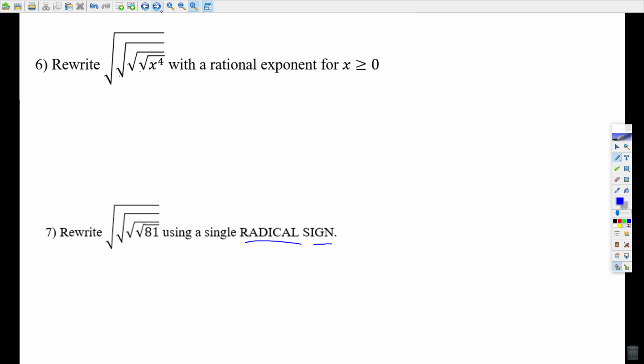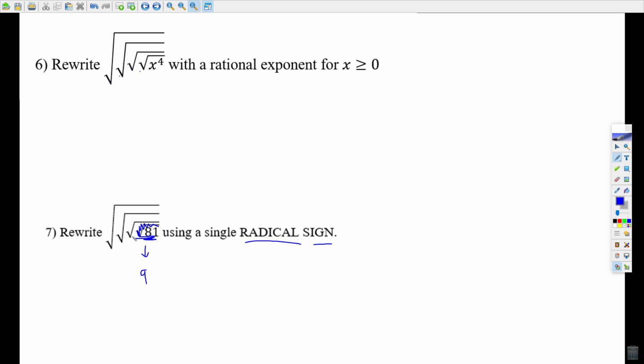Number 7. So if you look at this one, I'm going to do something a little different here because I looked at this and I noticed that this is a square root of 81. So I can actually do the square root of 81. Instead of actually combining all these root symbols, I'm going to do the square root of 81 to take care of one of these. And the square root of 81 is 9. And so that takes care of the first square root.